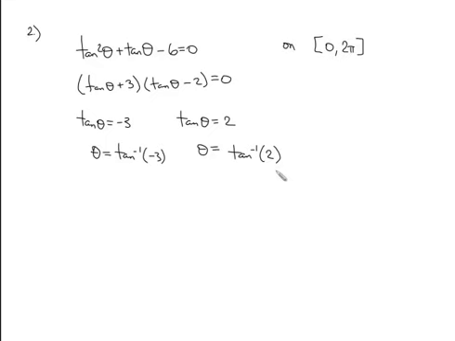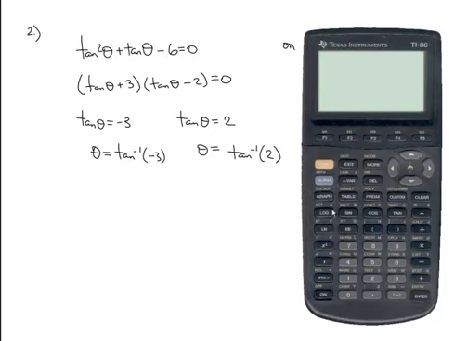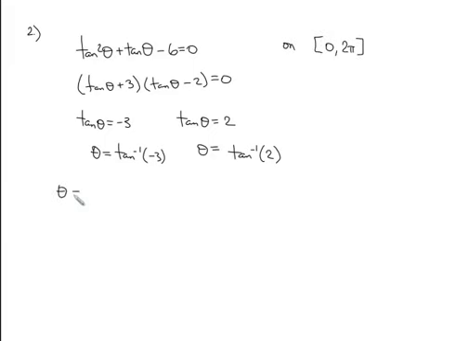To do this, we need to make sure, first of all, that our calculator is set to radians. So let me get my calculator and let me set my calculator to radians. There we go. And so I'm going to punch in inverse tangent of negative 3. So second function tangent of parentheses. Don't forget the parentheses there. Negative 3 gives me an answer of negative 1.2 radians. So theta is about equal to negative 1.2. I'm not going to write radians.